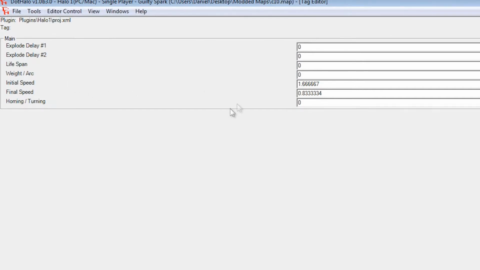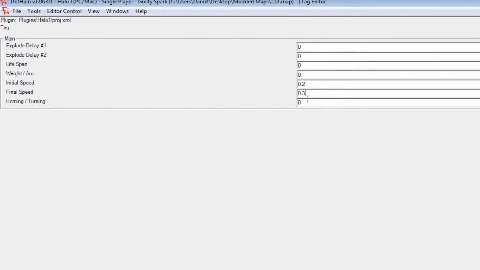Excuse me again. Initial speed is how fast it goes when it comes out of the gun, and final speed is like a settling speed, which it eventually reaches and then continues at for the rest of the time. I usually change it for locking on. I usually change it to somewhere around 0.2. I think that's about how slow the rocket fires. And for initial speed and final speed, sometimes I like to mess around with 0.3.